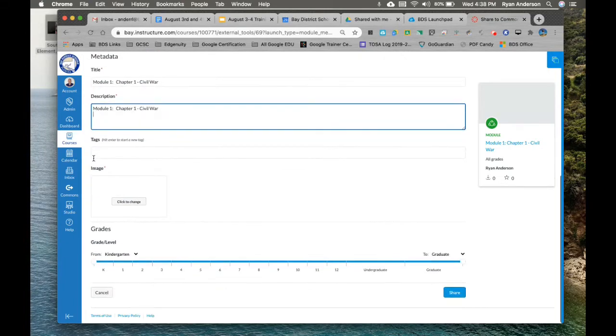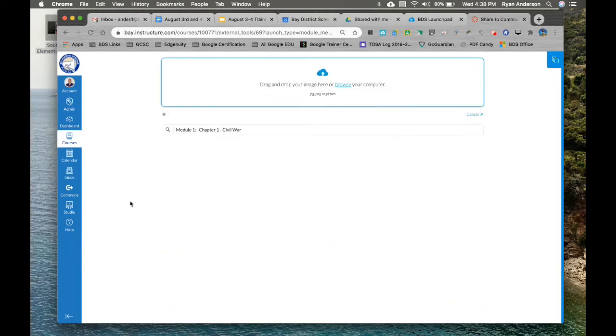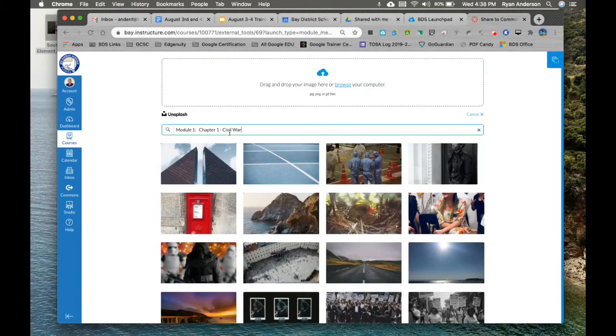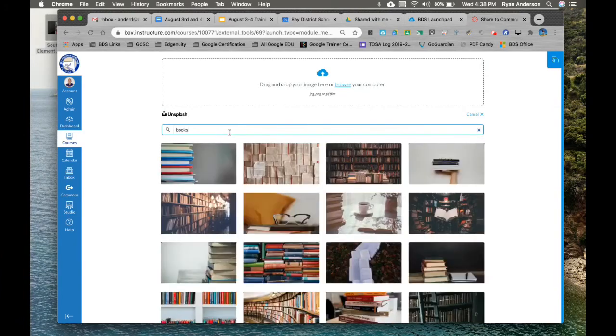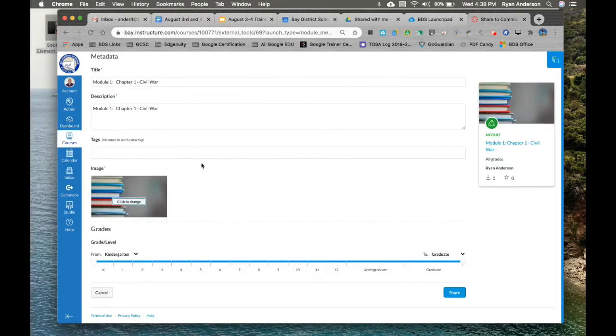These red asterisks are the things that you have to include, so you can put what you need to in there. You also have to include an image. So I usually just try to find a default image here. It doesn't really matter. It's just a requirement. So you just find an image that's related to school or the education world and select that image in there.